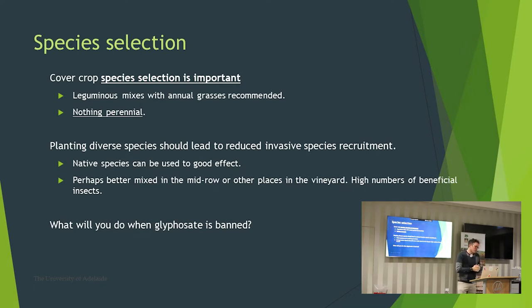Another question — what will you do when glyphosate is banned? If you couldn't use herbicide and some key ones had to stop on a short timeframe, what's the plan? There will always be some sort of herbicide available, but if you start moving towards a system where you don't need to rely on it so heavily, you can still use it — like Jeremy has in their trial — to knock down crops when there's too much growth or too much stunting. But it gives you a seed bank in the soil that will start growing again the next year.